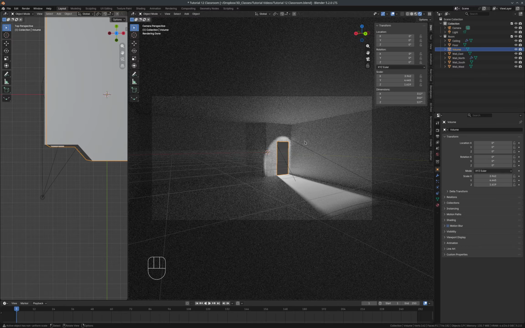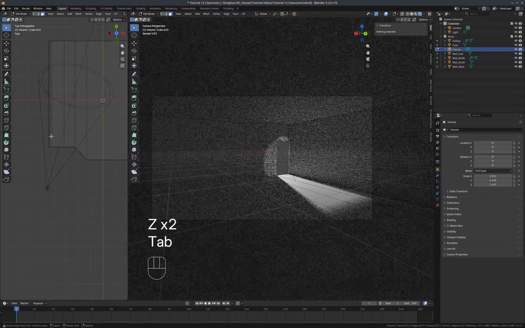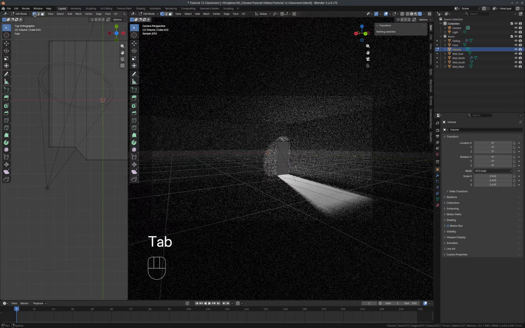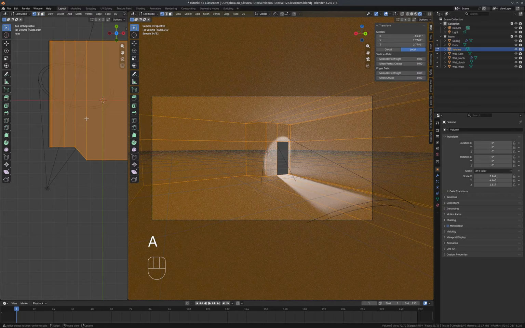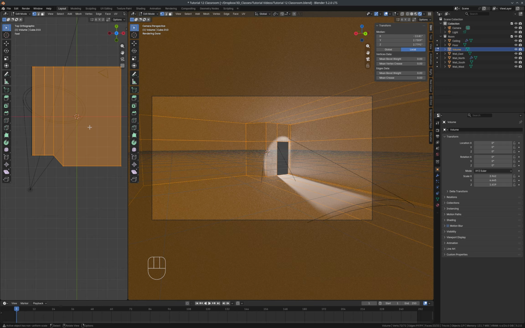And Volume currently has some duplicates in it because there were vertices duplicated when we separated the objects previously. So let's tab into Edit Mode. I'm going to go into a wireframe view here. Let's go into Vertex Select Mode and select all. And again, just a reminder, this is not selecting the walls, the floor, or the ceiling of the room.